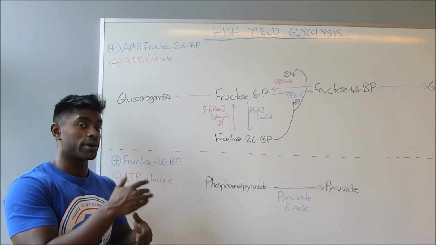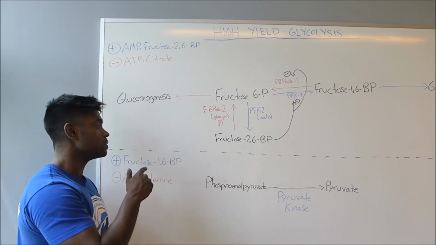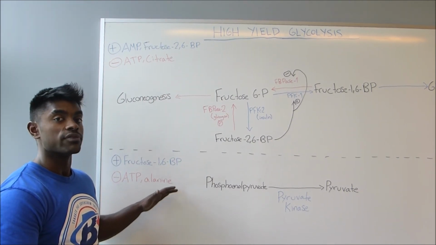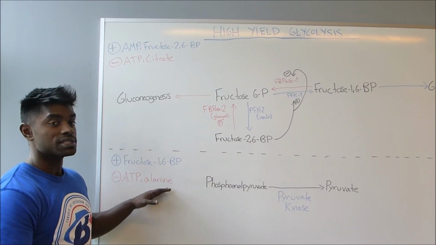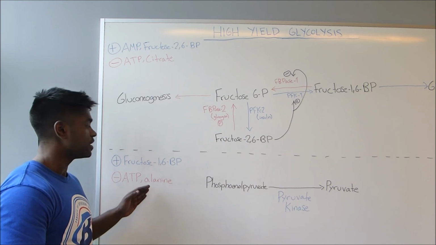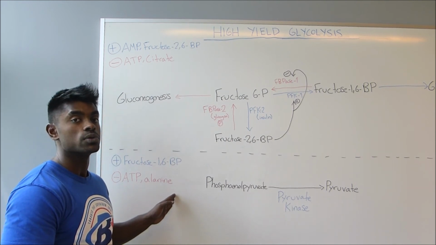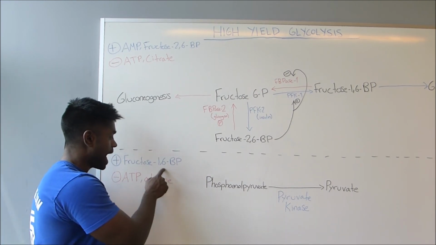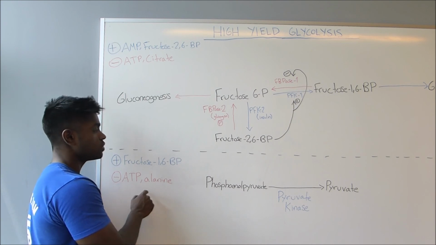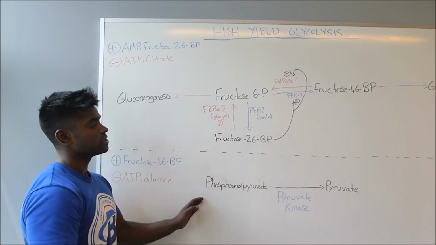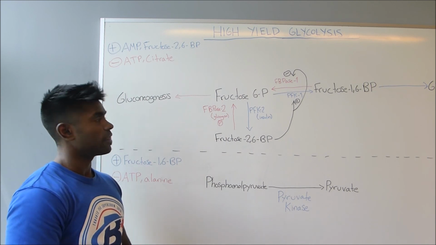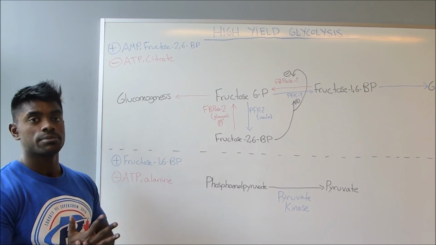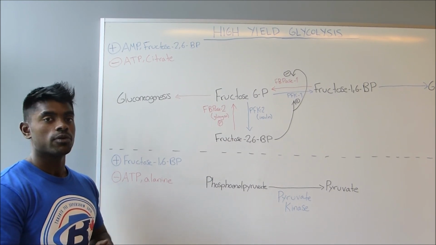This alanine then gets converted into pyruvate, which then undergoes gluconeogenesis to form glucose. So this alanine represents low levels of glucose because, as we can see, it's being used to create glucose, and the only reason it's being produced is because there isn't enough glucose being transported to the muscles. Therefore, it makes sense that if there's alanine present, we want to avoid breaking down glucose in the glycolysis pathway. So that pretty much sums up these two videos that I made regarding the high yield enzymes in glycolysis. I hope you found them helpful, and good luck studying.